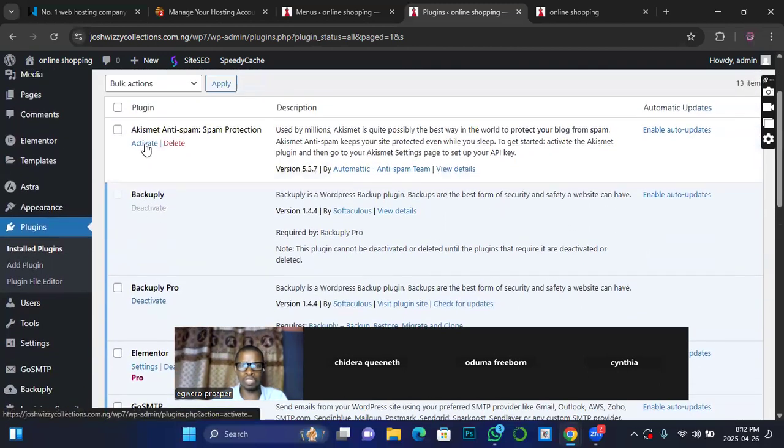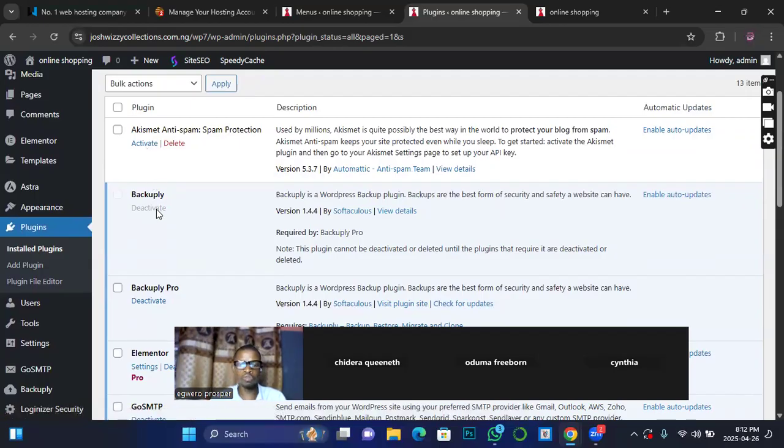Look at this one now. Good, this is a very good example. This one is saying activate, which means that it is not running. You also need to know how to turn off a plugin, because when you start handling projects, at some point there could be plugin conflicts whereby a particular plugin will make other things not work. So you should know how to deactivate it temporarily, just to know whether that is the cause.